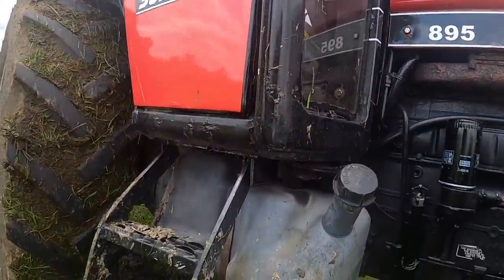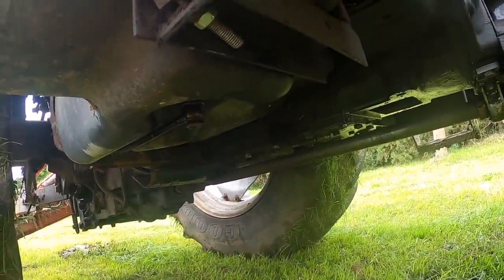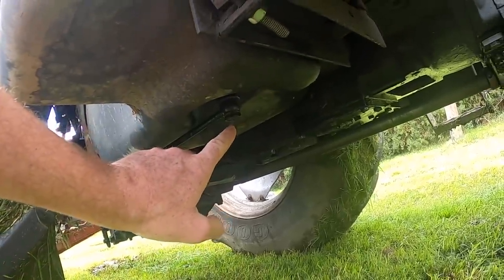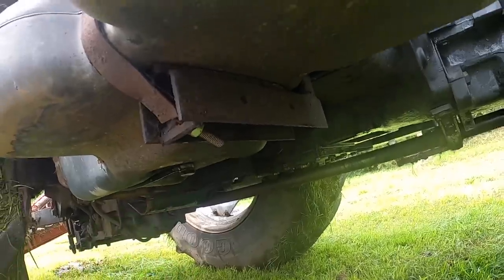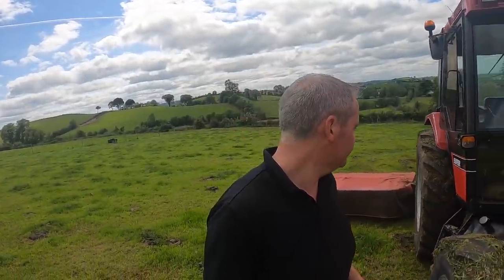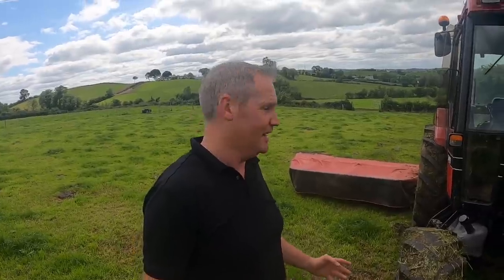Underneath your diesel tank, there's two little fellas here. See that guy there? There's a little drip still coming out of it because I'm only starting to tighten it. There's two of them, one on both sides. So what you do is, get a 19 spanner and a bucket to catch any diesel, and loosen them two nuts in the bottom of both sides of the fuel tank, and in there there's a steel mesh filter. I never knew there was any filter in there whatsoever, so that's as far as my mechanics went. Drop it out and check to see was the mesh blocked.